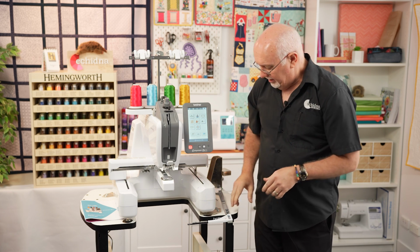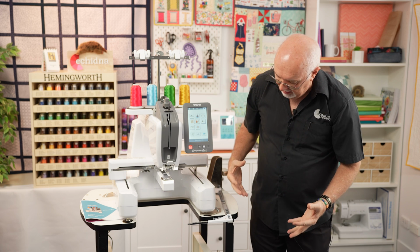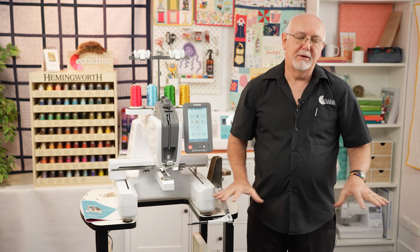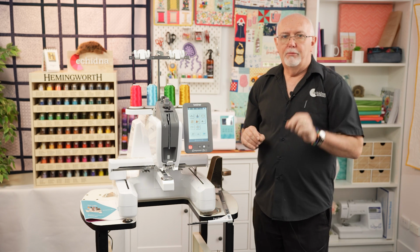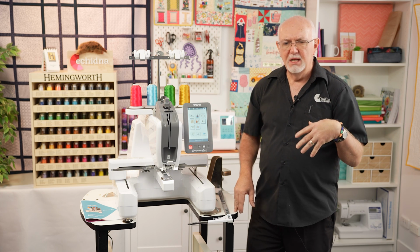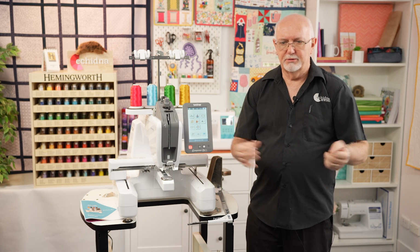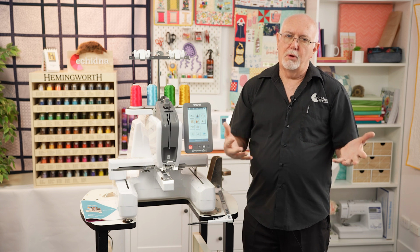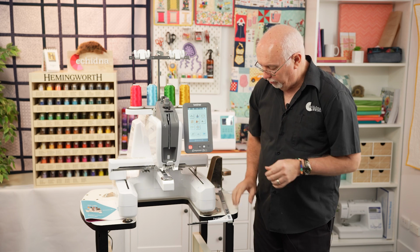We have the machine sitting on the optional Brother PR stand, which is a solid metal stand, and it's a really, really good product. It's on wheels, very easily mobile around your sewing room. But I will point out right now, you don't need to have this stand. If you have a solid table or a bench or something that's not going to wobble around too much, the machine will be just as equally at home on that as it is on this stand. It's entirely up to you.